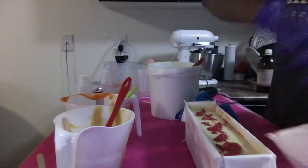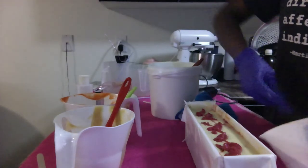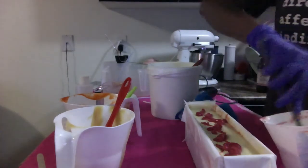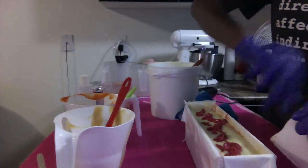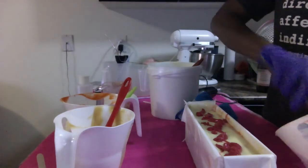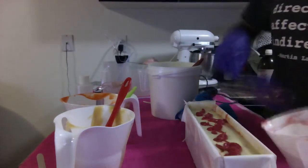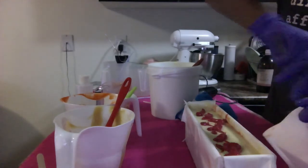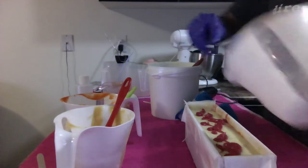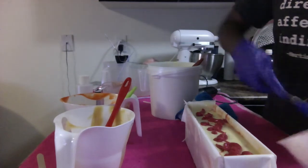This is actually more red than I was anticipating, but I think I put too much of the red in there as well. But I don't have much of the pink either. I was going for a different shade of pink. It's okay. It does look like a cherry, which is good. I was hoping the purple would look more raspberry. Well, this looks more raspberry-ish, I guess. I was going for a darker raspberry color.